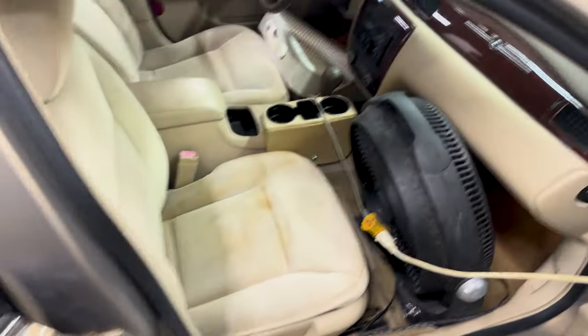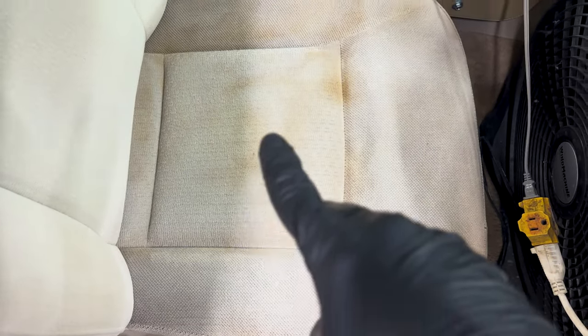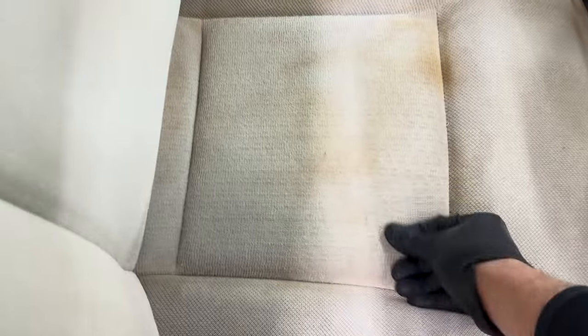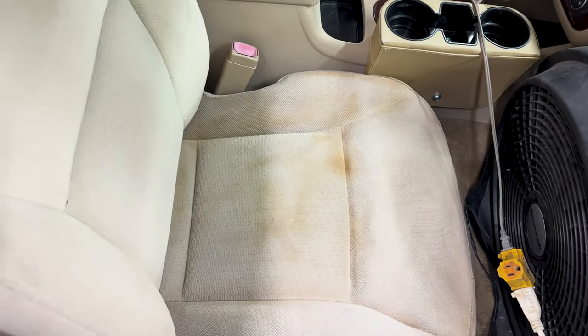All right, so I've been drying this for about an hour and a half. And you can see we're gonna have to redo this seat. The wicking was just terrible. It's pretty much dry now to the touch, but it's gonna have to get hit again.